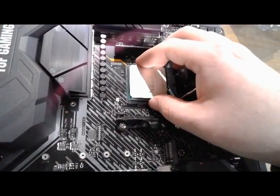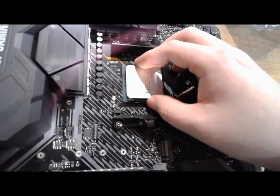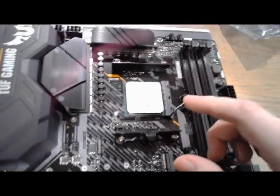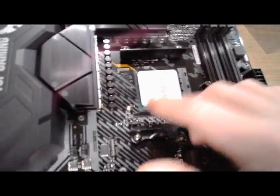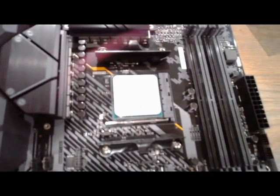So let's go ahead very carefully, very gently. Let her kind of pressure fit down on in. Give her a little wiggle back and forth. We're good to go. She's settled. Go ahead and take this arm down. It goes down and in. It's very slight, but it's a big thing.